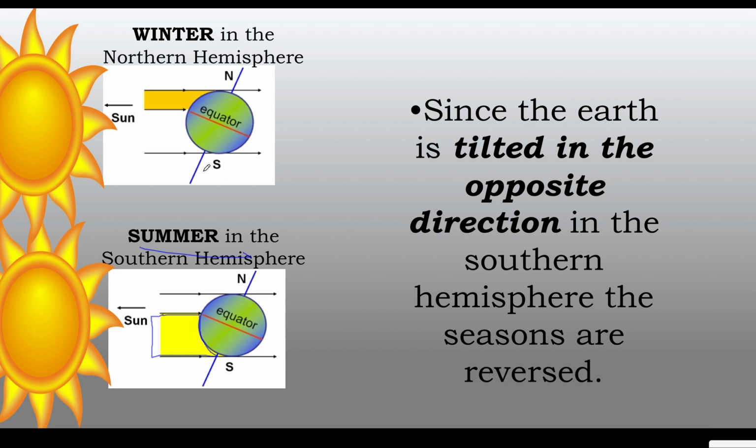And 6 months after this, if you can imagine the sun's maybe moving over to here, even though the sun doesn't move. Remember that. The sun never moves, Earth moves. Okay, but just for the sake of this picture, if the sun were over here, we could see that we would have the summer because this large portion here would be full of sun. Now, again, the sun doesn't move. Remember, we move around the sun, so the picture would be the same.